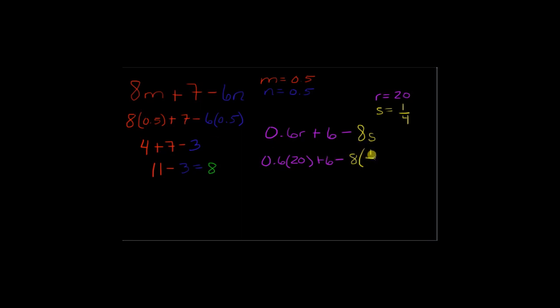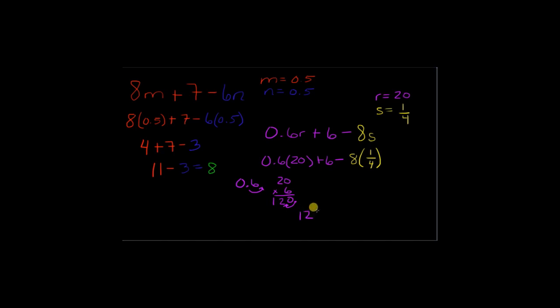Now, left to right, order of operations states we have to do multiplication first. So let's think of this in a simpler way. 0.6 is a decimal. So if we take the 0.6 and we move this decimal one spot to the right, we're now multiplying 6 times 20. So 20 times 6, 6 times 0 is 0. 6 times 2 is 12, we have 120. But since we moved that decimal one place to the right to make it a whole number, we need to move that decimal one place back as we moved it. So now we have 12.